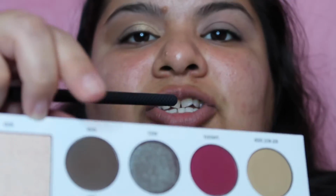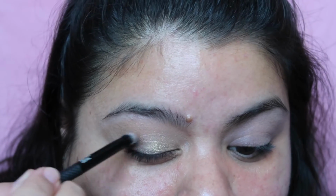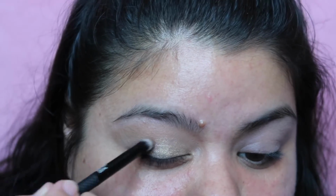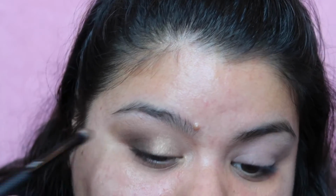Okay, so now I'm going to take the shade called Howl. It's this deep brown shade, and I'm just taking this Moda Pro brush. This is the detailed brush, and I'm going to take this shade here on the outer corner. Okay, much better. And I still really want a little bit more than what I got going on in the crease.